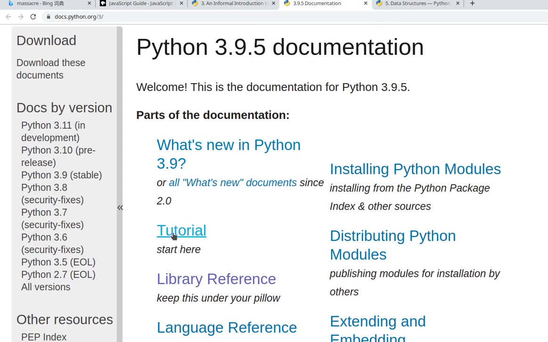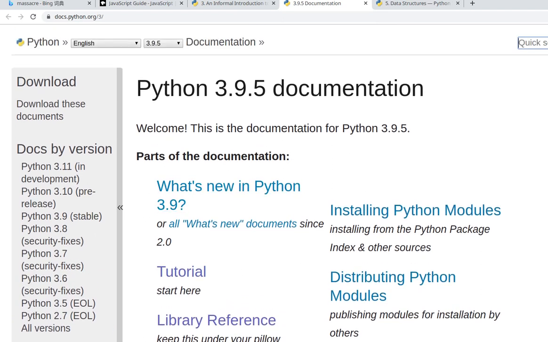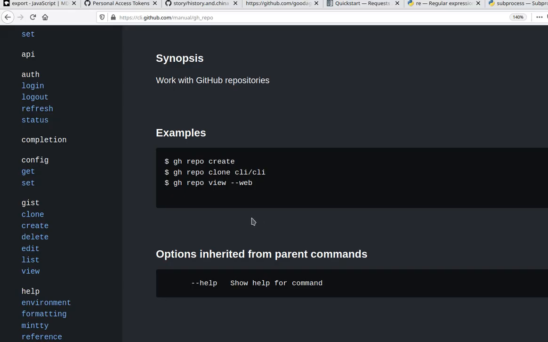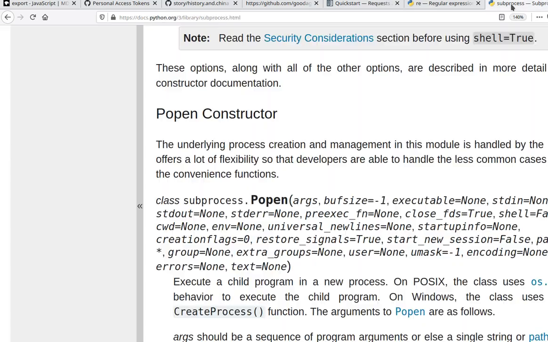You get the Python tutorial, and let's see if we can search subprocess. Okay, you get it. As long as I can remember, it should be a standard package from Python. So just do it.